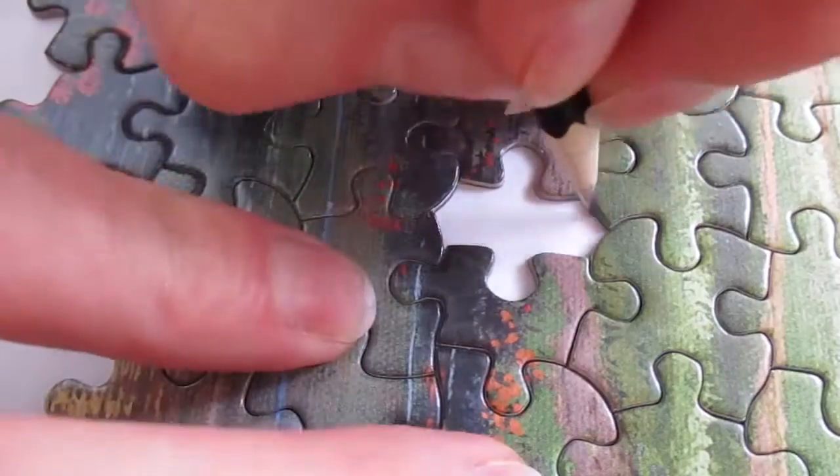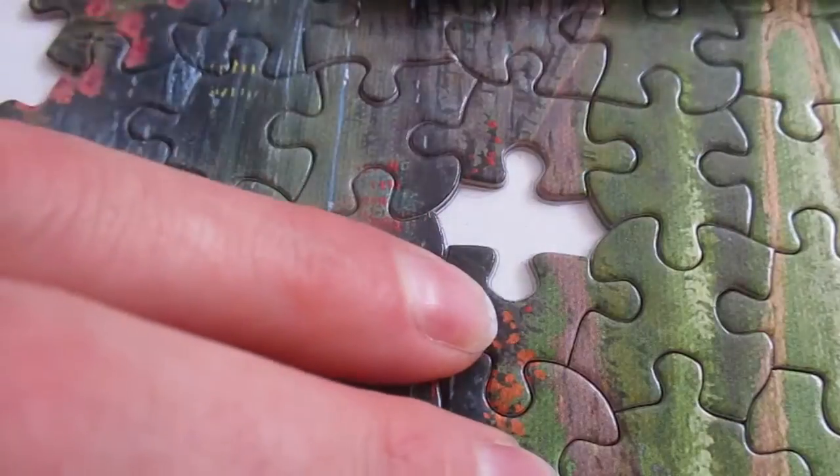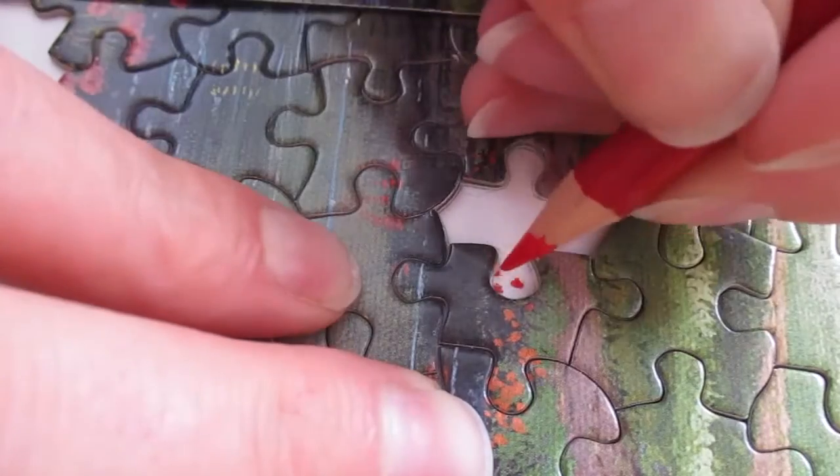First, you're going to take a basic pencil and outline the shape of your missing piece. Be sure to get as close to the corners and curves as possible, or you'll end up getting a shape that doesn't fit.